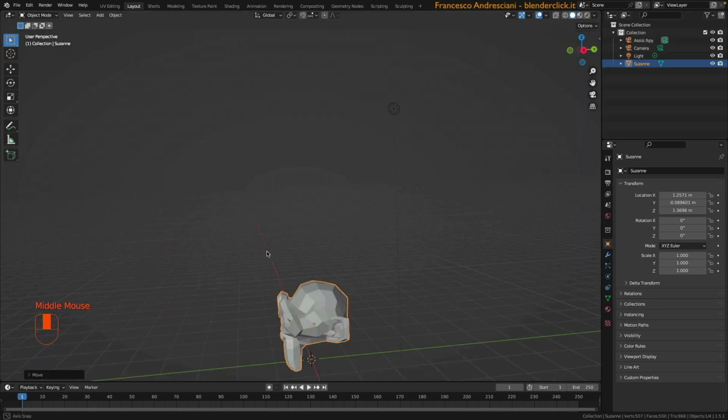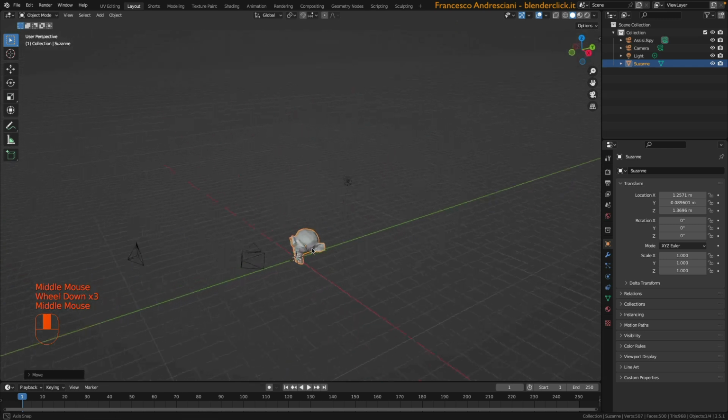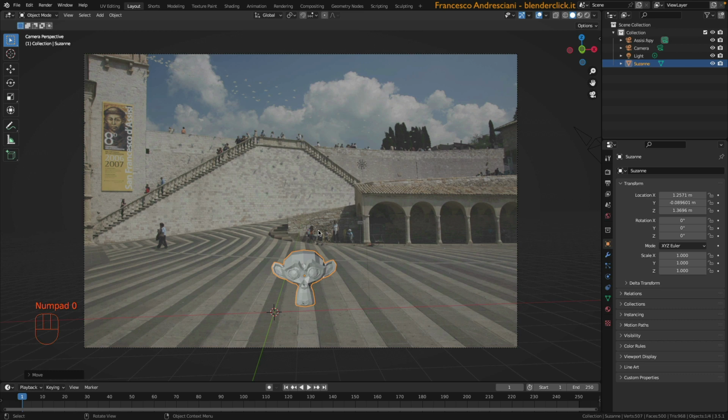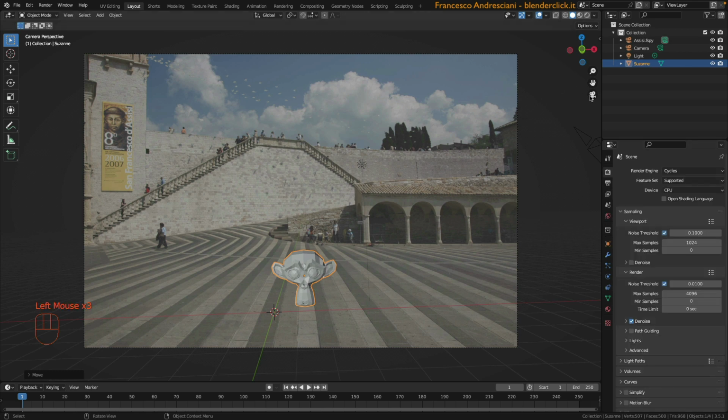If we rotate the view within the 3D viewport, the image disappears. So when is it that we see it? We see it when we are in the room view, when we press, for example, the 0 key on the numeric keypad, and it will actually be our render result. Let's remember to enable Cycles as the render engine and go into rendered view.